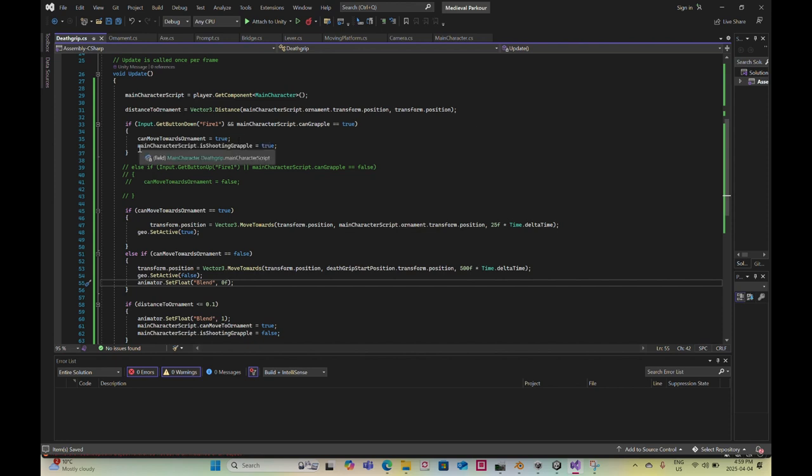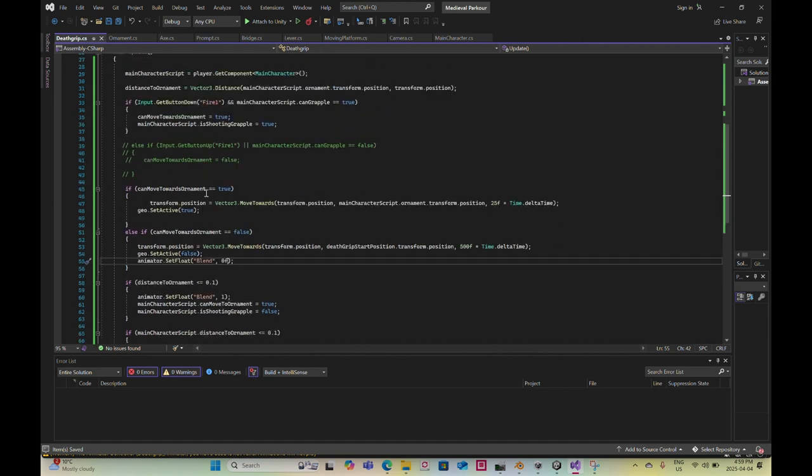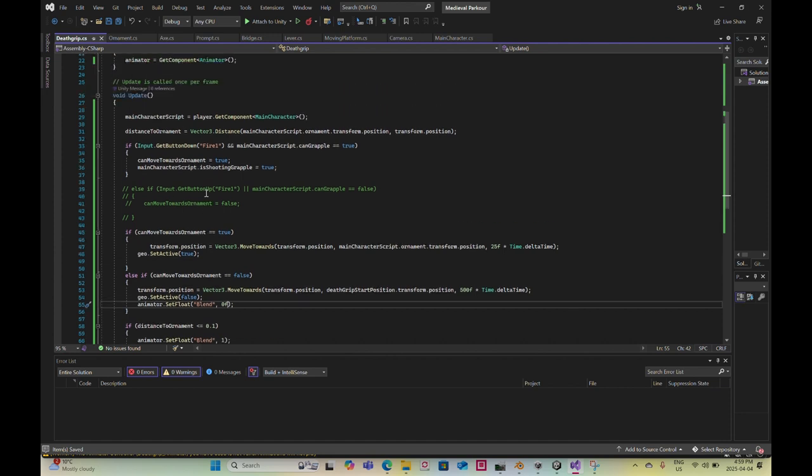Okay, move towards ornament. Why is it not?